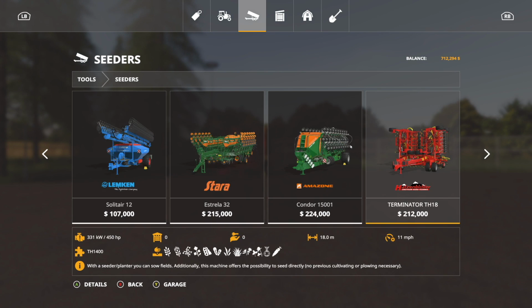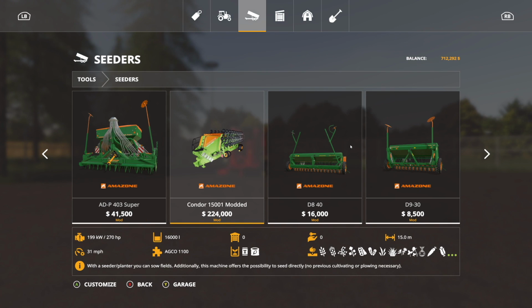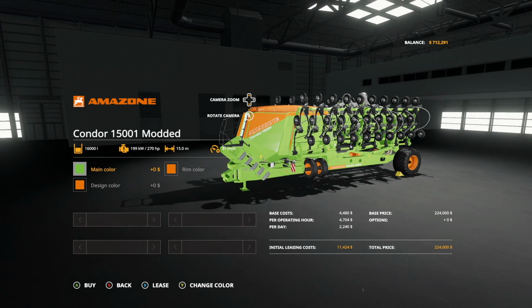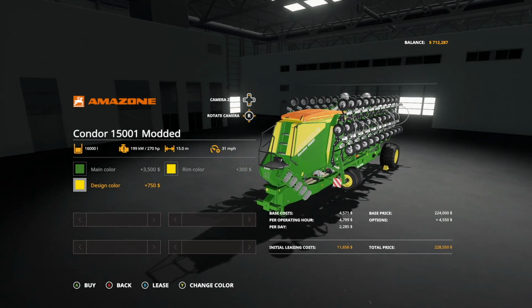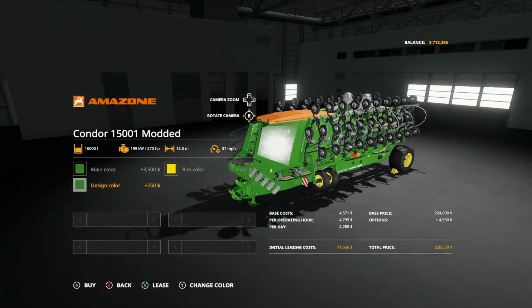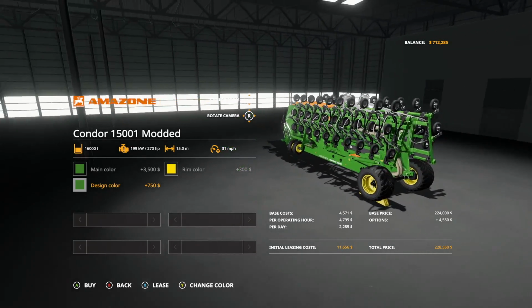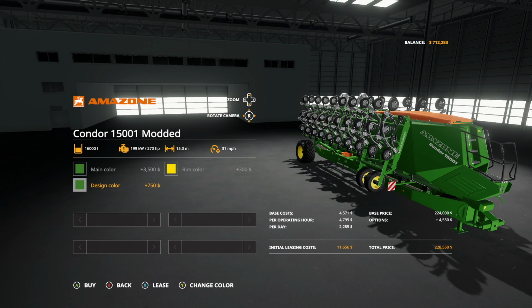And we need something that plants stuff. So, I'm thinking this guy right here. This plants all of our modded crops plus some extra stuff. And I can make this John Deere colors. Watch and learn. Rim color. Design color. I don't think the design color actually looks good in the yellow. No, it looks absolutely terrible. We're going to change that over to John Deere. This is what it looks like. It's not beautiful, but hey, it's not that ugly either. I like it. So we're going to go with that.